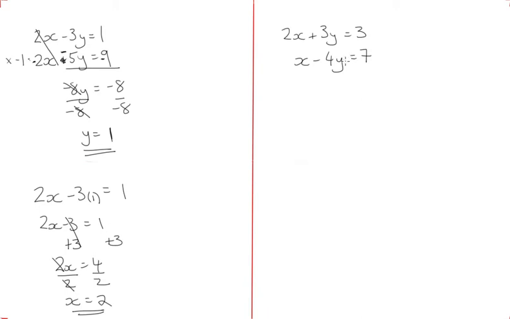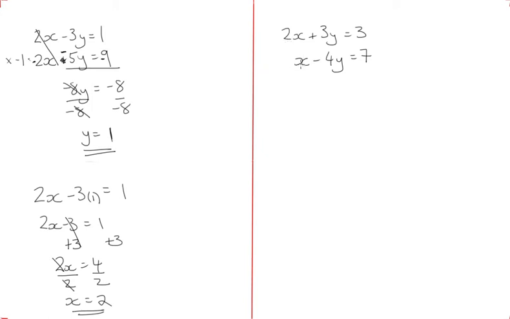Okay, this one is slightly different because you can see here that there's 2x, and then there's an x, and then there's 3y, and then there's 4. So even if I change the bottom one to be minus, it wouldn't cancel out. Now I could change this 4 and this 3, but I'd have to change them both because I can't change 3 into a 4 and I can't change 4 into a 3. So I'd have to change both of them into 12, and that means multiplying both equations. But there is an easier way to do that.